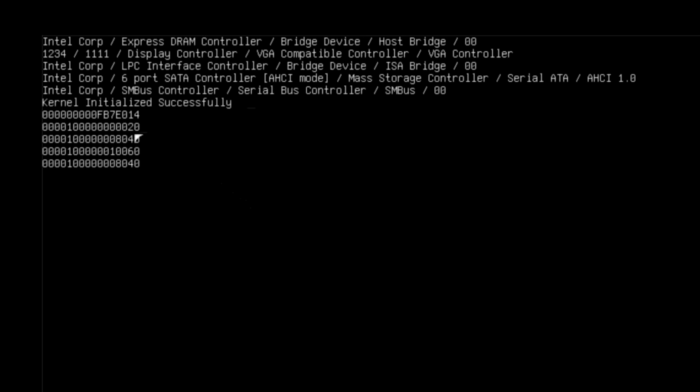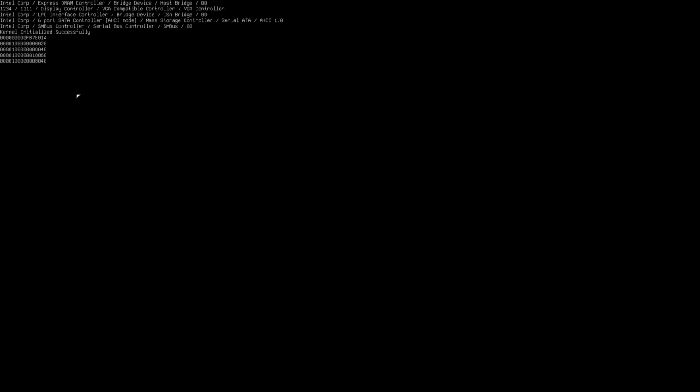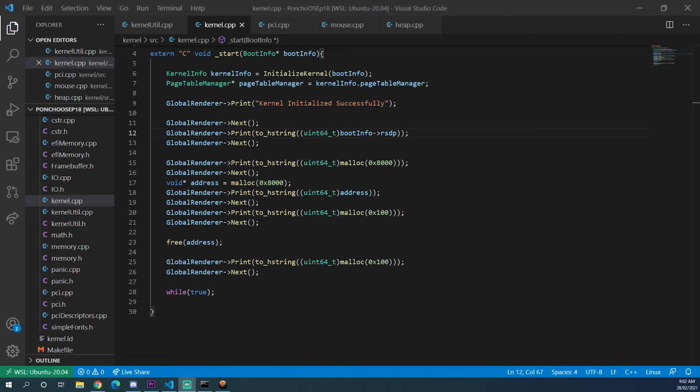Alright, so as you can see, we have 208040, this really big one, and then we have 8040 again, because we freed this block after we allocated this one. So the free function's working properly. We can allocate memory, free memory, and expand the heap when it's needed. So I think that's a pretty good implementation of a heap. Now there's a lot of optimizations we can do. It's fairly slow once the heap gets large because it needs to iterate through all of the memory blocks. But as just a general implementation, I think that's pretty good.